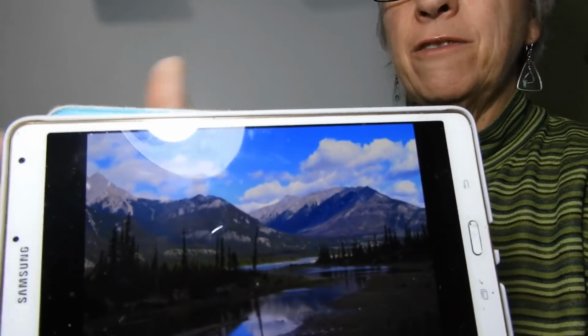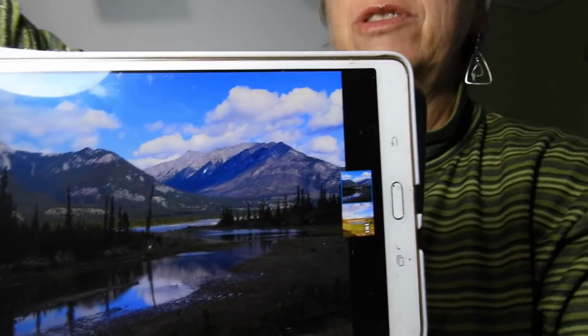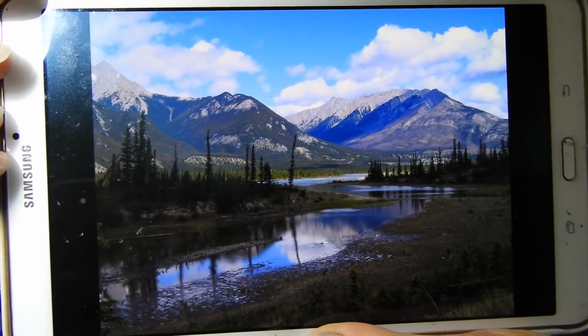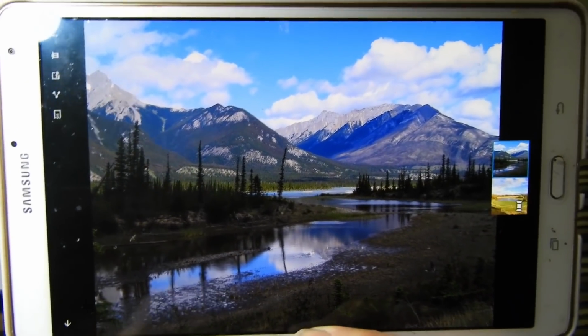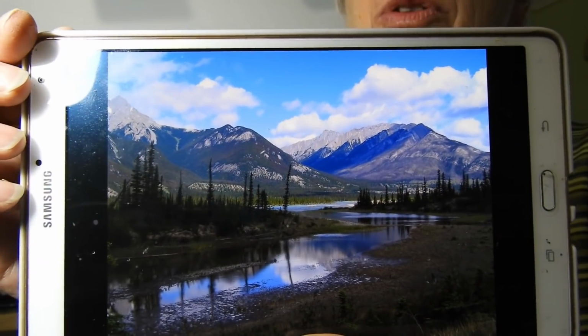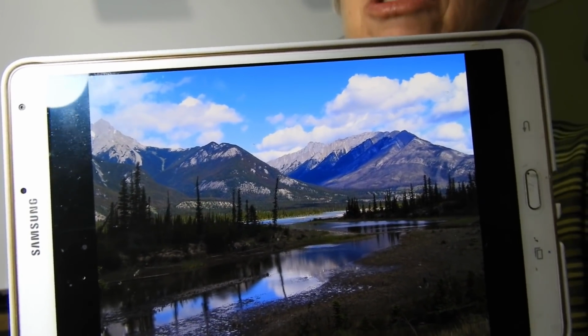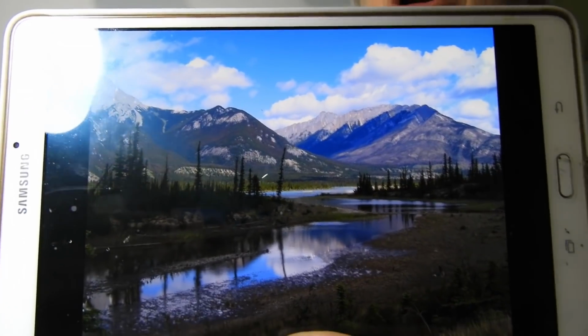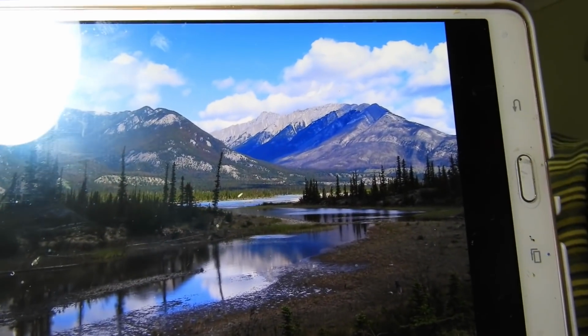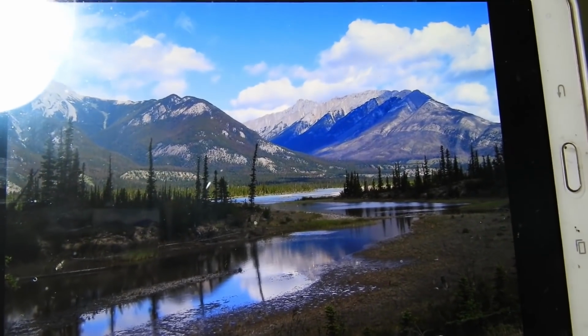Hi everyone, so it's reflection month and I've got here a rather lovely photo. I'll just move that light a bit so you can see it better. A lovely photo of the Athabasca River near Jasper, and it's these beautiful reflections here I'm going for. I'll put the photo up on the Patreon site for you so you can download it, and I'll try and put a little inset in at various times in the actual video for you.